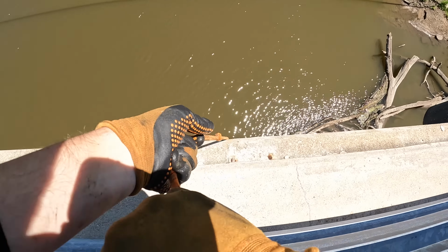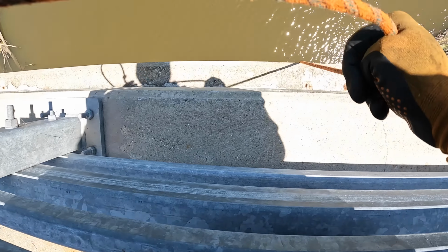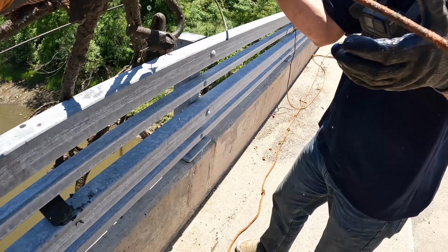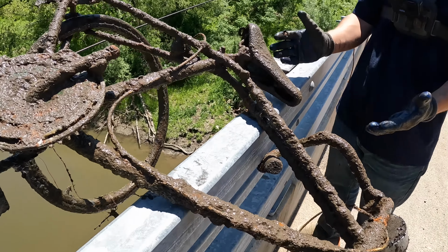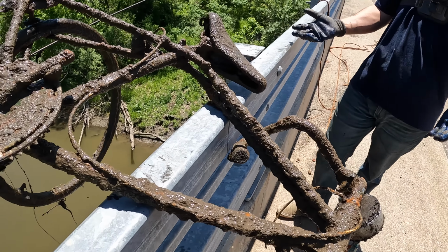All right, guys, no joke. I just threw on this side and I'm already pulling something up, and this is heavy. It's another bicycle. No way. Oh, yeah, all right, yeah. We got it again, guys. There's no way I would have been able to carry this without you, Danny. So many old bikes. Is this like the old dumping ground for when you get flat tires back in the day? Yeah, I suppose you just throw them off when you get done with them.